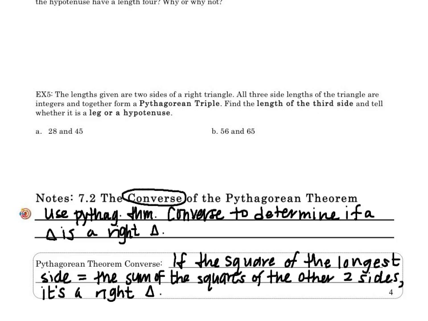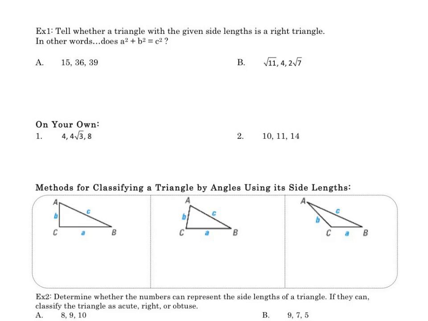Okay, so here's the definition of the Pythagorean theorem converse, which I was just talking about, where we switched the hypothesis and the conclusion. It says that if the square of the longest side equals the sum of the squares of the other two sides, then it's a right triangle. In other words, in formula form, c squared equals a squared plus b squared. So go ahead and pause the video if you haven't gotten all of that written down yet, and write that down in your notes.